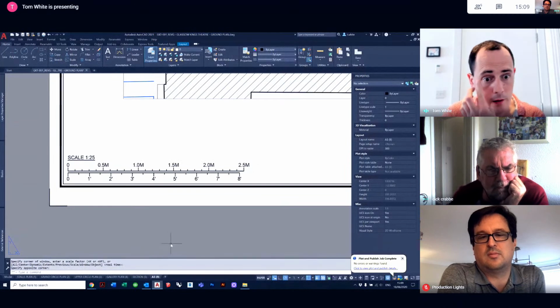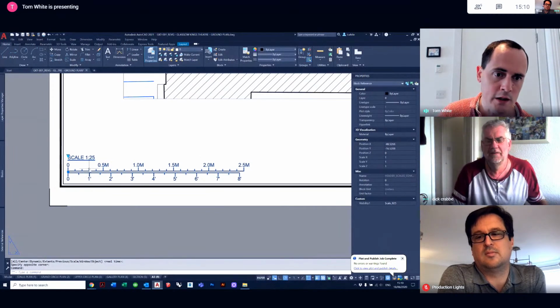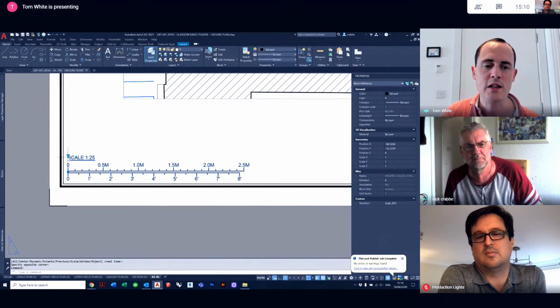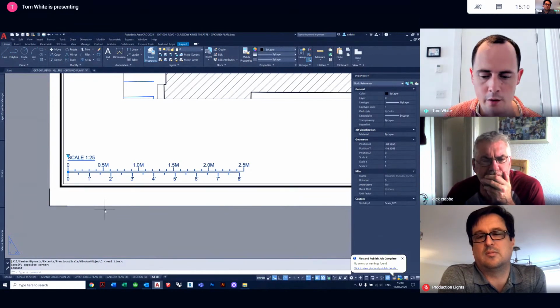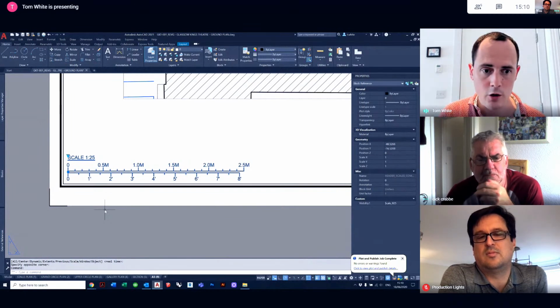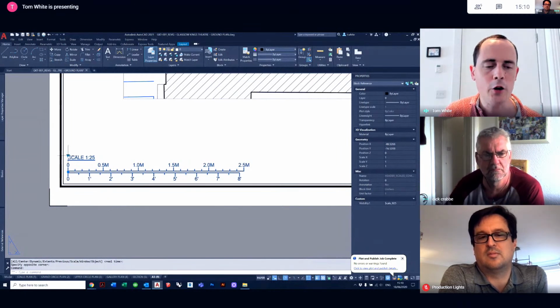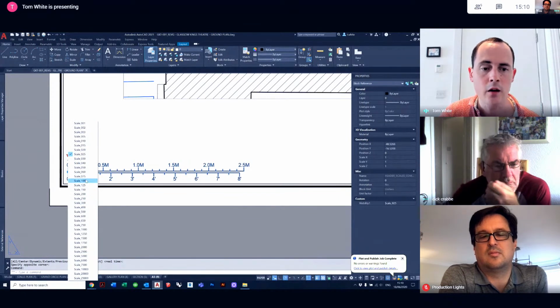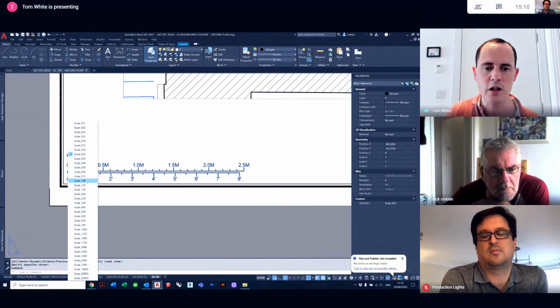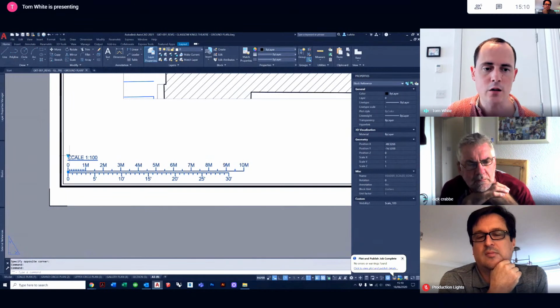So what this is, Dick, is an annotative block, and the annotative nature of it is visibility states. This is a scale bar that I've come up with over time, and many people have helped me. So thank you to everyone who's helped me. Nonetheless, it's something that I use because there's loads of different ways of doing it. But this is one way I felt was most beneficial, in that I can quickly do a different scale. I can click on this down arrow and select any of these scales here. Essentially, you're just changing the visibility state of this block to a different block. So you could change it to 1 to 100.